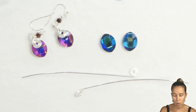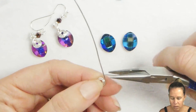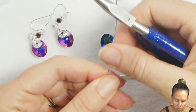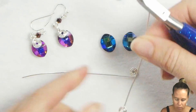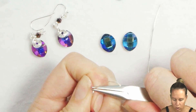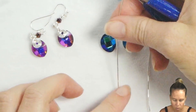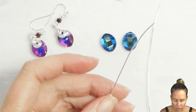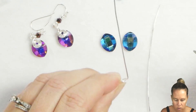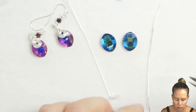From here, grab your round nose pliers and we're going to do a double bail. To do a double bail, come out of that spiral and hold perpendicular to the wire, bending it up 45 degrees so it looks like a head pin coming straight out from the bottom. While I'm doing one side I'll do the other so they look consistent. If you happen to over-bend, not a big deal — just bend it straight. Then take your pliers, hold just above that bend, and bend toward the back.